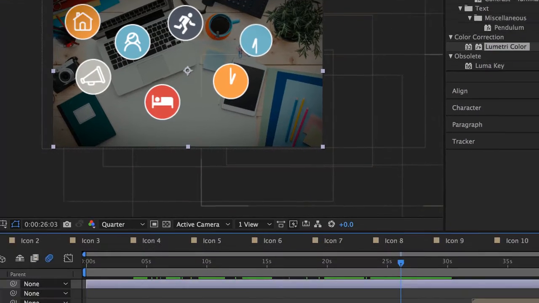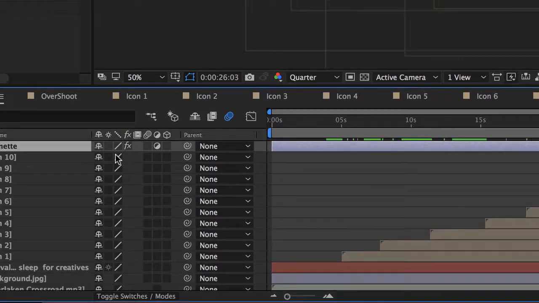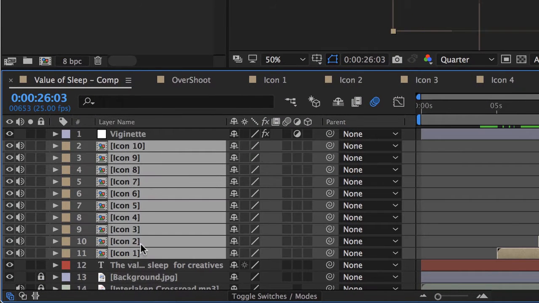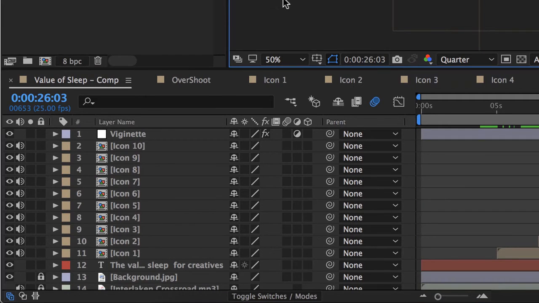But what we don't want to do is have a big, really messy timeline. We just want every icon to be on there by itself, including the little noises and the pops and the circle burst all together. Let's go and learn what a pre-comp is.